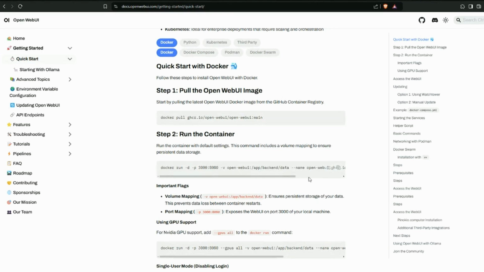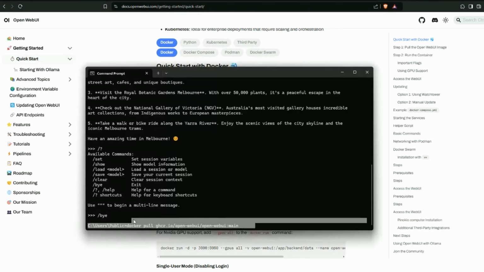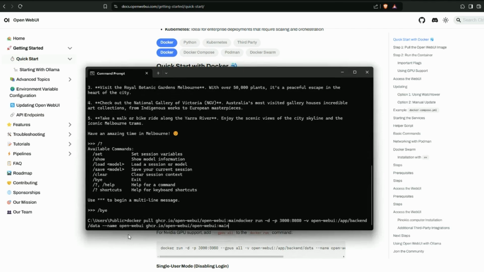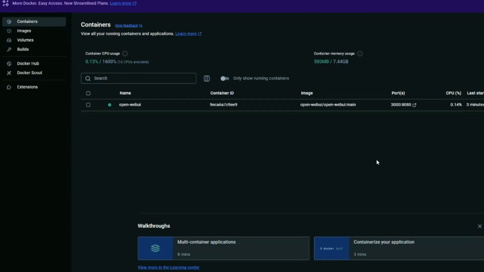Now I actually need to do this. So I will copy this, install that container. I'll just delete this one out. So I need to hit enter on this, and it's going to install the image. And once that is completed, we'll go back over to Docker and you can see it. And here it is. Our container is now running, and you can see it's running on port 3000 on localhost.